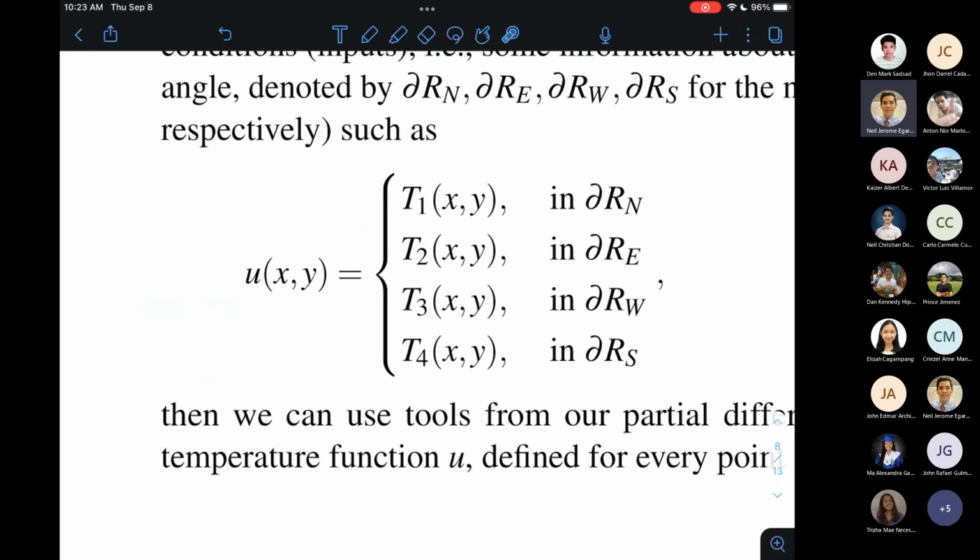So usually, if you have a PDE like this, a Laplacian equation, having knowledge of these 4 boundary functions will give us the unique solution to the function u. So kaya nating i-predict ano yung temperature sa kahit na anong point doon sa rectangular domain as long as I know what T1, T2, T3, and T4 are, at saka kung marunong ako mag-solve ng PDE, which would be my governing principle. Alright?